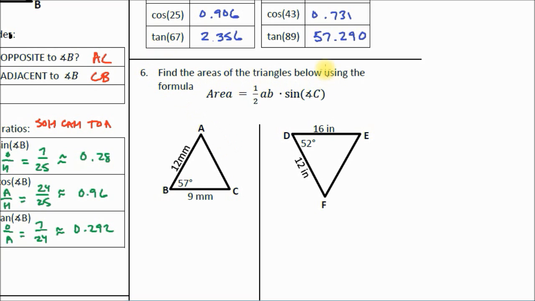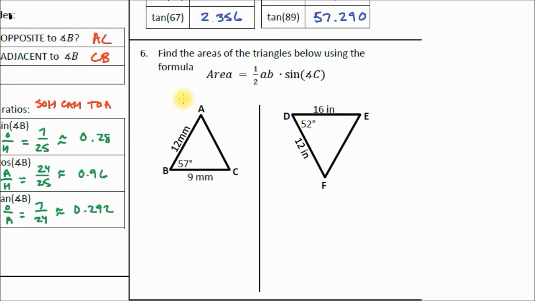Now, as you recall from this class, when you see this formula, typically what we do is we look for the angle C, and then A and B are the side lengths of the two sides that surround that particular angle. So it's actually pretty easy to do, just plug in some information. So let's do this. The area of this first triangle is equal to 1/2 times the length of AB here, which is 12, times the length of BC, which is 9, and then you multiply it times sine of the included angle, which is sine of 57.